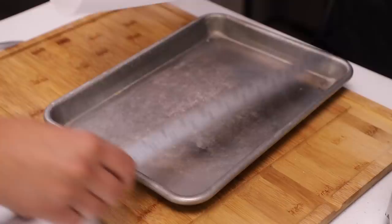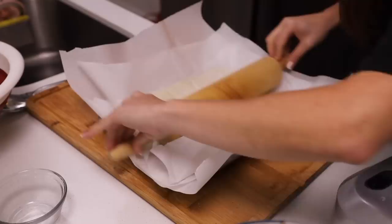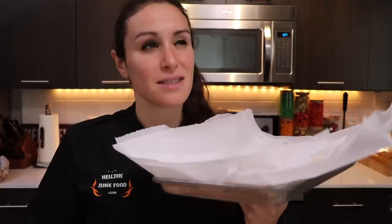The masa flour's in there, the salt's in there — it's definitely looking thicker. So you're going to take a pan, layer it with parchment paper, and then pour in your potato mixture. Once you've flattened it out, put another piece of parchment right on top and roll it with a rolling pin to make sure it's an even layer throughout. We're sticking it in the freezer, and in a couple hours we're going to cut these into the long fries that will be in the McDonald's Happy Meal.